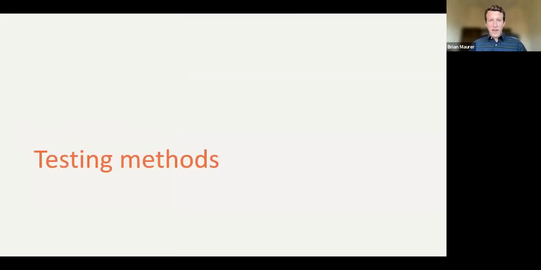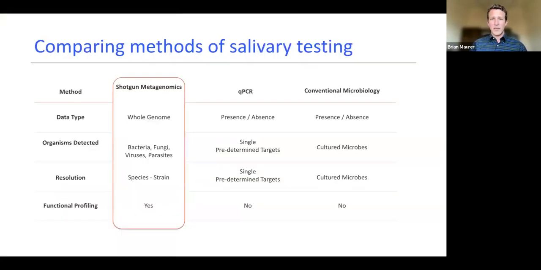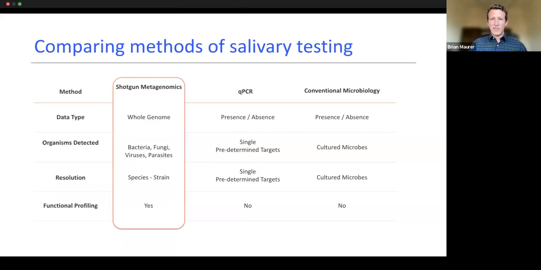So now I'm going to touch on different testing methods that we might be familiar with for profiling the oral microbiome. There are a few different techniques that have come into prominence. If we go to the far right over here, we're looking at conventional microbiology. This is where you're typically looking at cultures, taking a sample and then measuring and monitoring which species are growing, really just looking for the presence and absence of certain species. But it doesn't give you a great comprehensive view of the microbiome, and it's also quite laborious, particularly trying to run cultures in a dental practice.